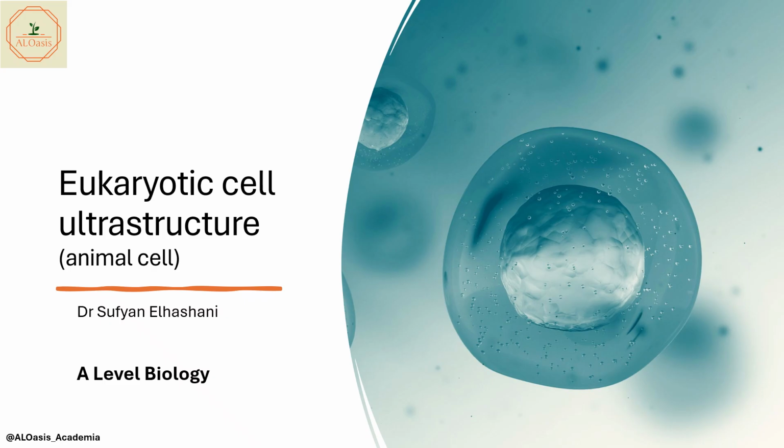On today's session we will focus on learning everything there is to know about eukaryotic cells ultrastructure. And here we refer to the internal structure of the cell that cannot be seen under a light microscope, but you would need to use an electron microscope to be able to see these ultrastructures, these ultra small things within the cell. So we will cover their structure, their function, and how they are important to the cell.